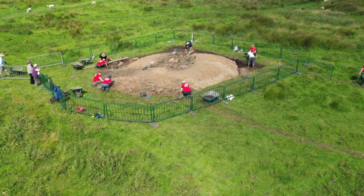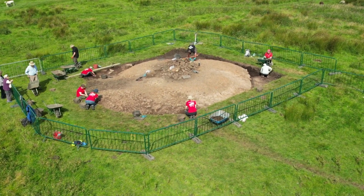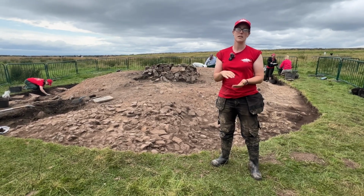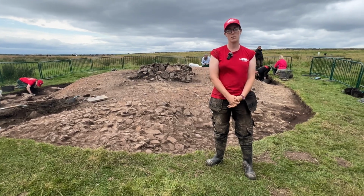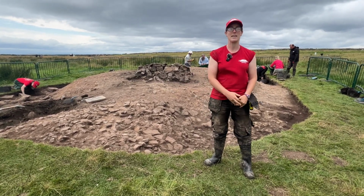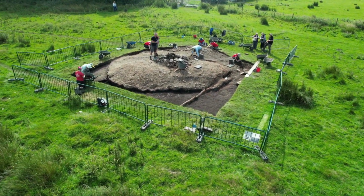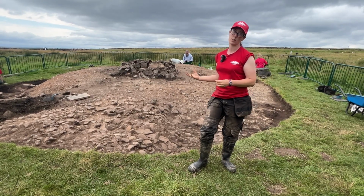As you can see, the guys have made a whole lot of progress in just 1 week of digging. We've got a variety of different things going on here. We've got a lot of modern interference in the well from 19th and 20th century farming practices. Originally, the Roman Army Museum was a farm, and the farmers that were trying to make a living here, keep their animals, were making use of the fact that the well was a pre-existing water source, putting pipes into the side of it. There are pieces of Roman pottery coming out in association with the well.